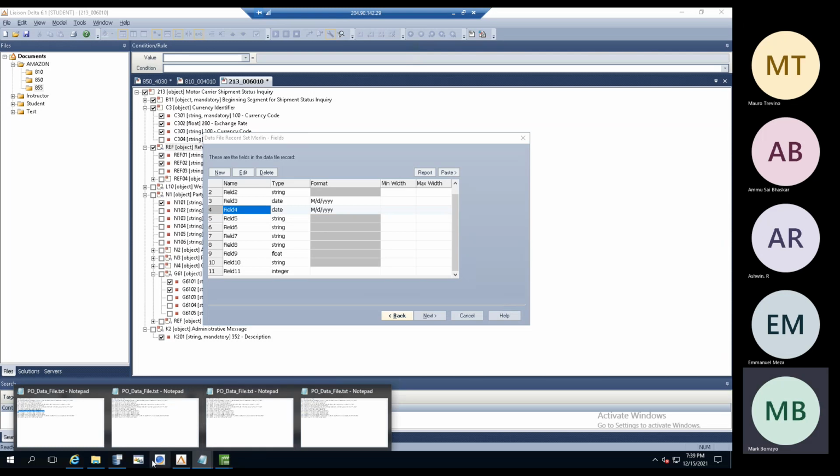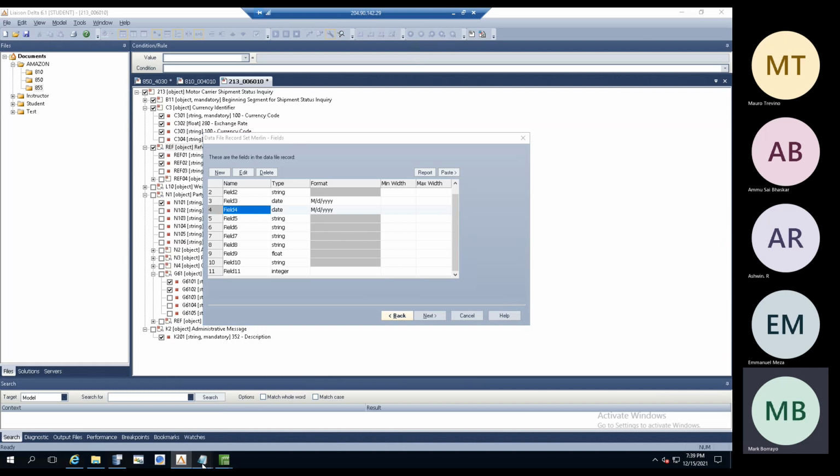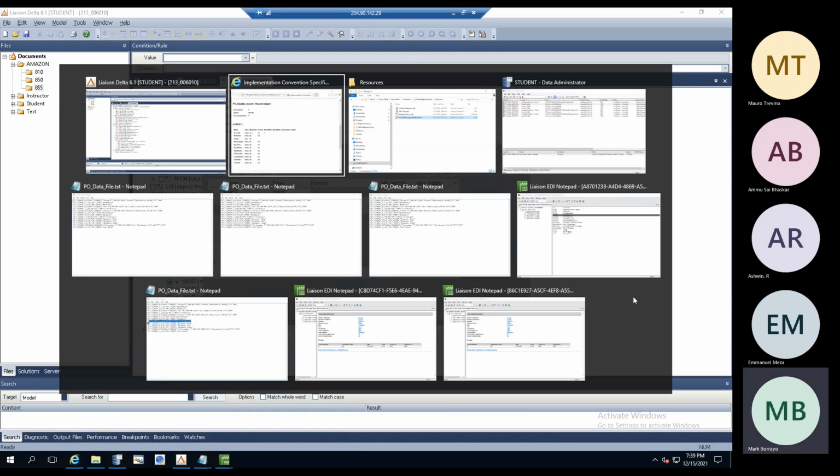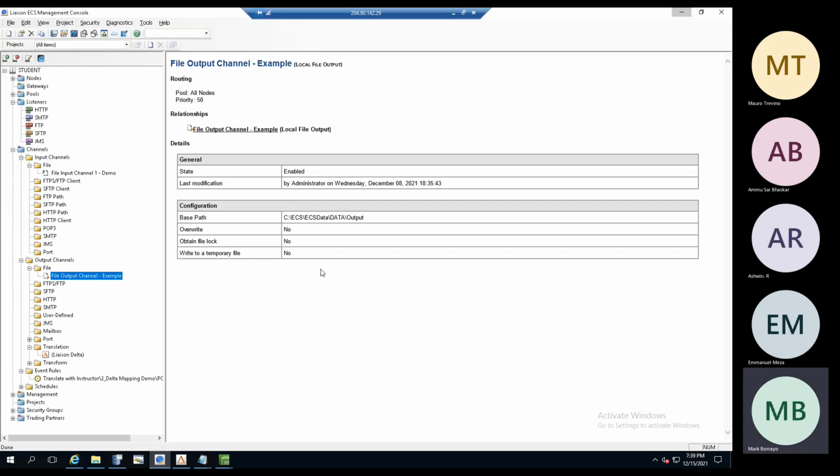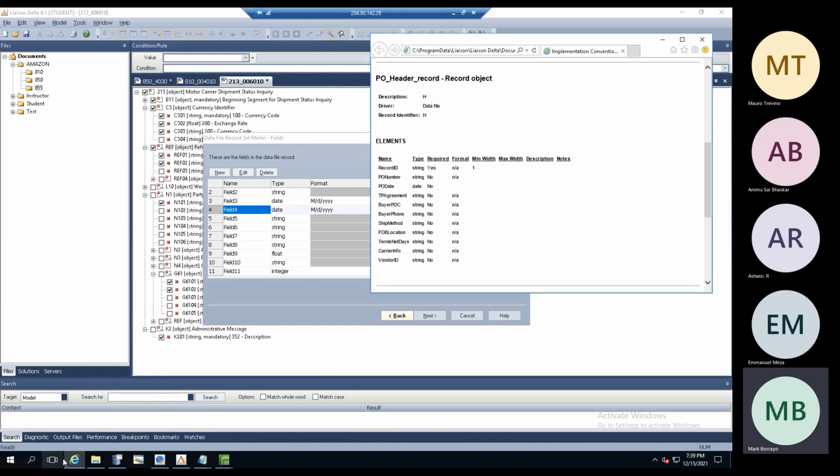If I look at my, where's my data here? I have 1, 2, 3, 4, 5, 6, 7, 8, 9, 10, 11.